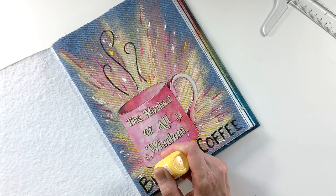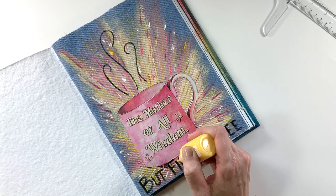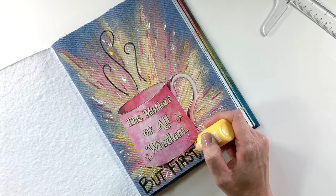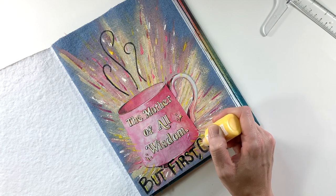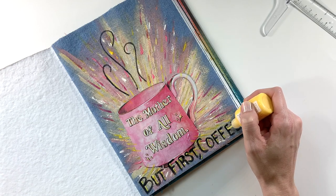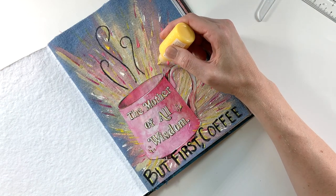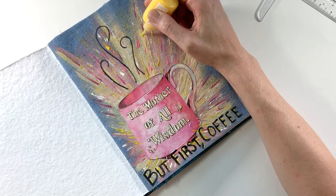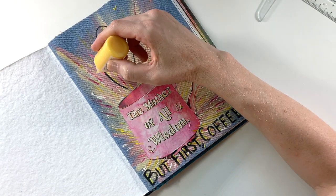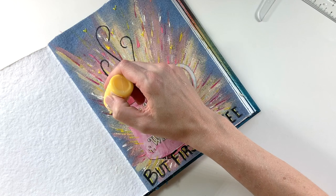Here you see me using my Nuvo Crystal Drops in this bright yellow, and I'm adding just a little bit of highlight to some of these letters at the bottom, and I feel like bringing that yellow down into those letters really helps incorporate them into the page. And then I will end up also using this yellow to add more dimension to the rest of the page. I am loving my Nuvo Crystal Drops recently. It's like I've rediscovered them. I've had them for a couple years and just used to use them all the time and haven't used them recently. And so now I'm adding these little heart check marks on different parts of the page just to bring that yellow up even more.